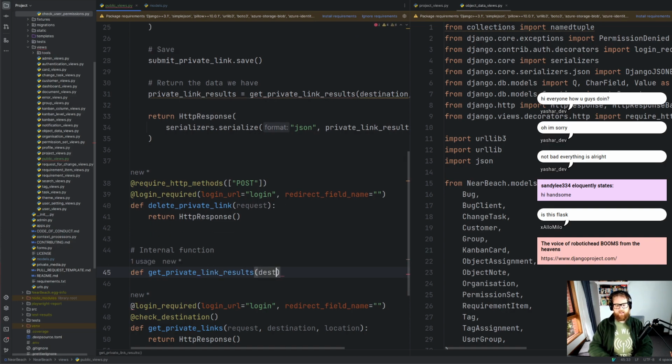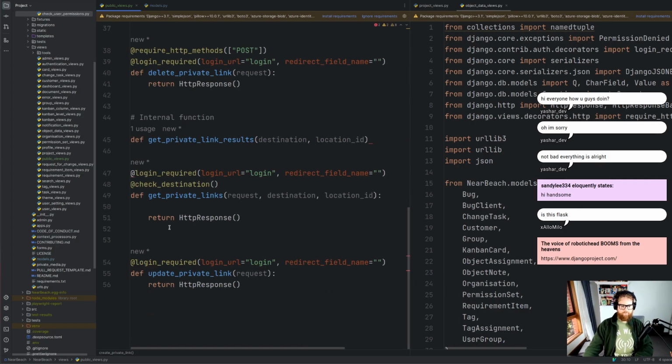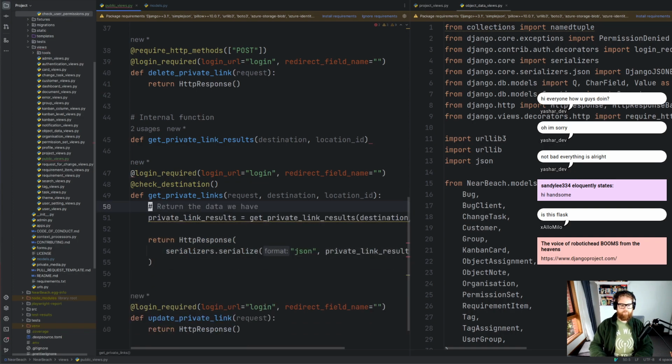That will be destination and location ID. And we'll do the same here. It will be literally 1, 2, 3, 4, 5, 6. Like so.